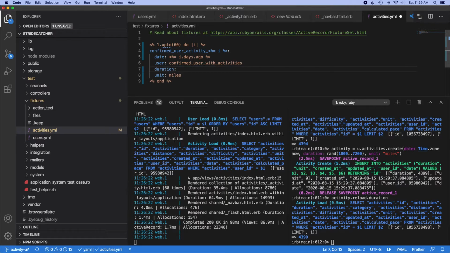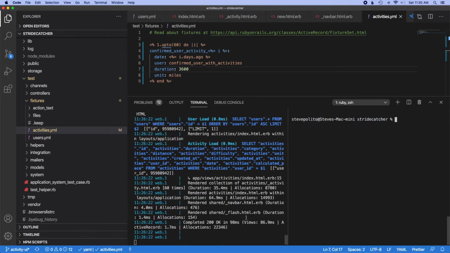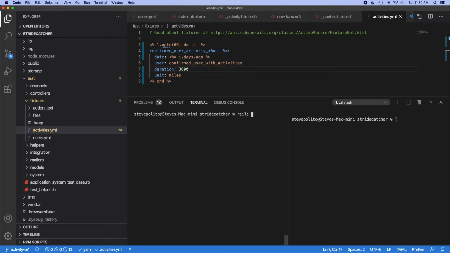Maybe I'll just set it to 1 hour. Let's just see. And you can see it rolled it back because we were in sandbox mode. So I'm gonna close out the server. Do Rails db fixtures load fixtures with an S.